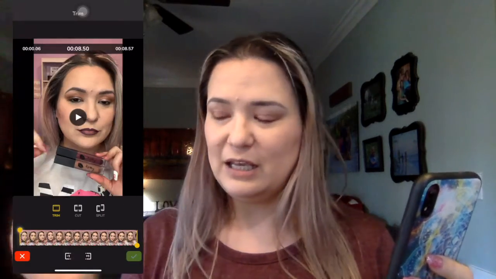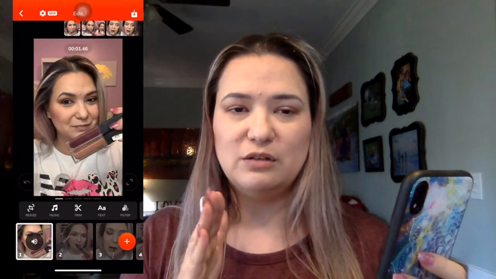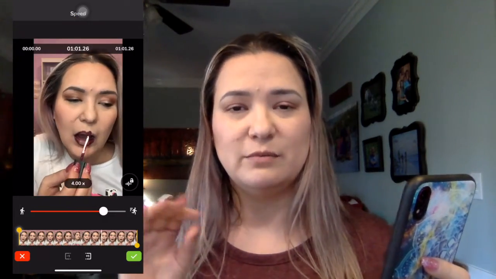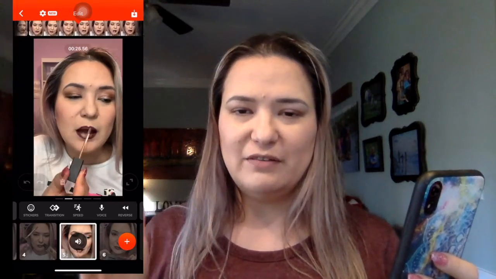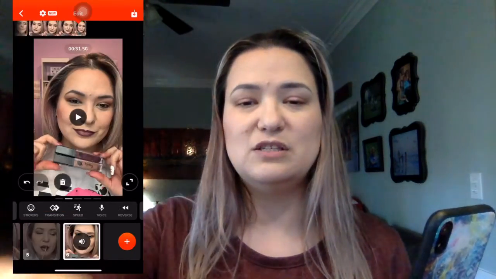So trim the beginning and the end to where you want it to start and stop so that you have a smooth transition from snippet to snippet. And I do that for each of the snippets so you don't see me starting the video and ending each of the videos, and it smooths very nicely from one to the other.